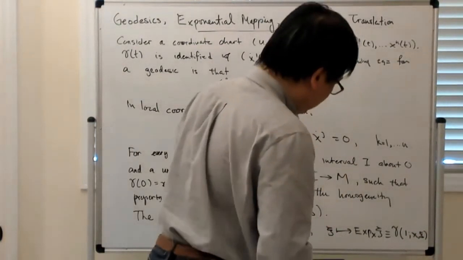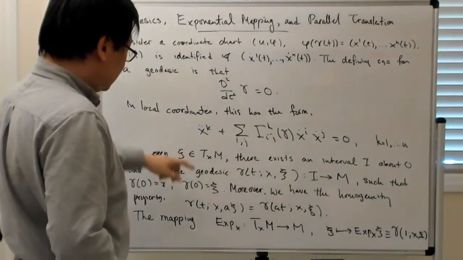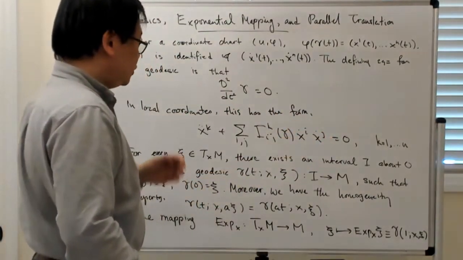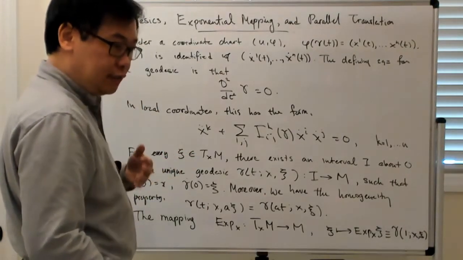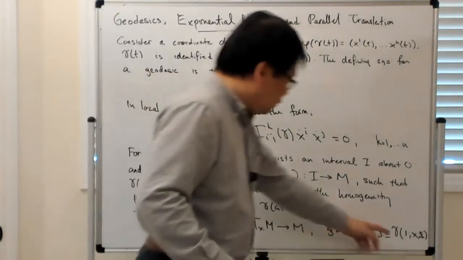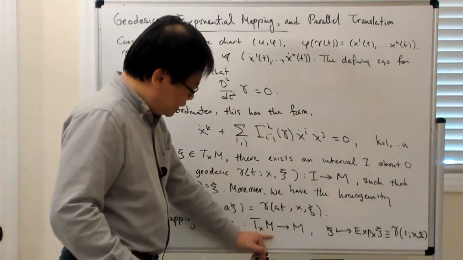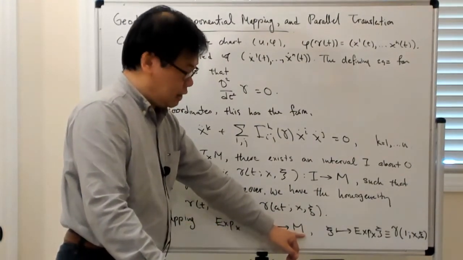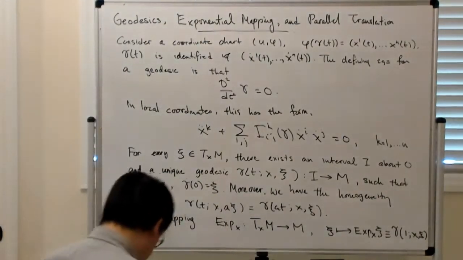So what am I doing here? As I said, the initial conditions together with the defining equation for a geodesic give you an initial value problem, and the initial value problem defines what is known as a flow map, which is a map from the initial data to the solution at any particular time. You evaluate that flow map at time 1, and this gives you a map from initial data space to the value of the geodesic curve at time 1. This is what is called the exponential map.